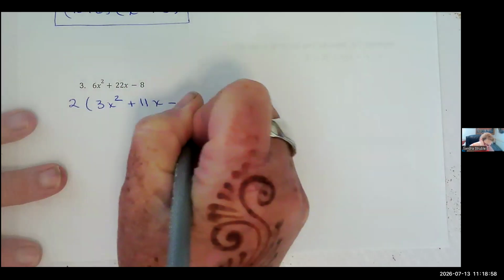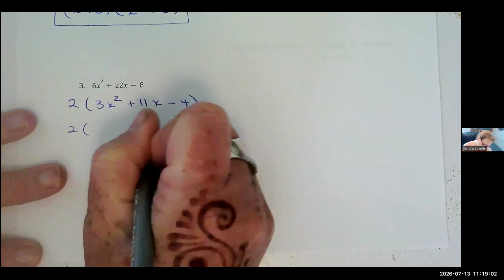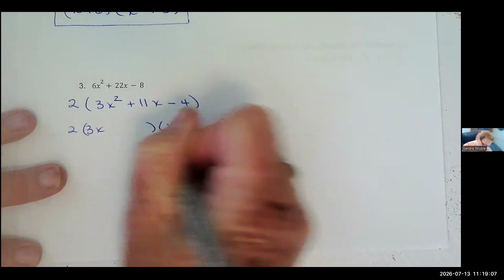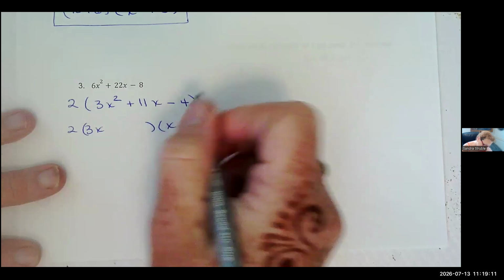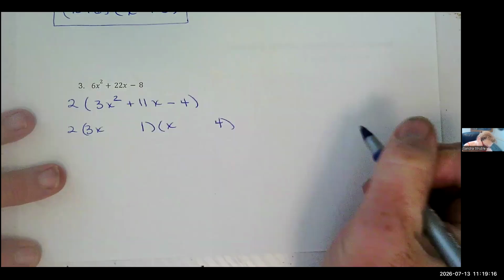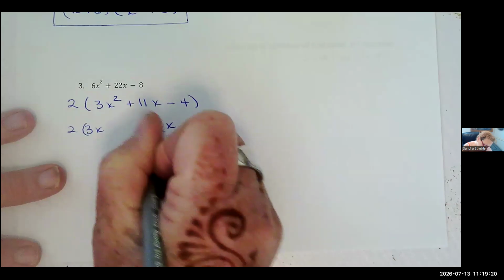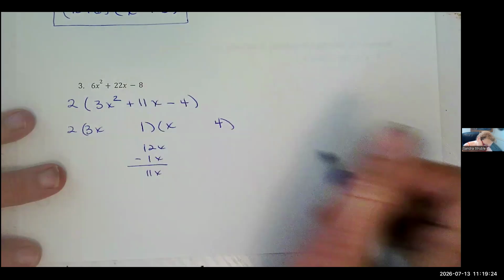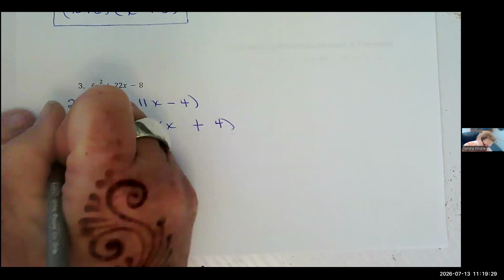Okay, well, I think I can factor this into 2 binomials. It has to be a 3x and x. Now I know that 4 times 3 is 12, so I'm going to put a 4 and a 1. That will give me, checking my OI, a 12x and a 1x. When I subtract them, I get the 11x, which is the middle term. So I need this one to be negative and this one to be positive. That's as far as I can factor for that one.